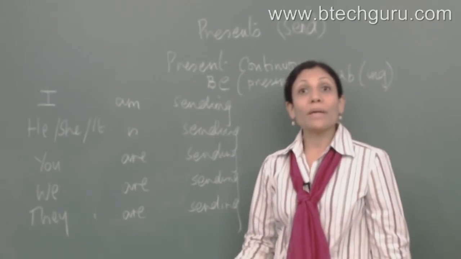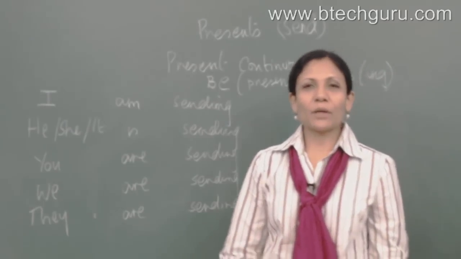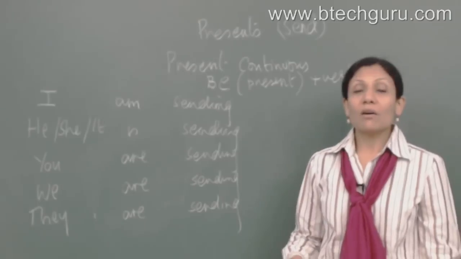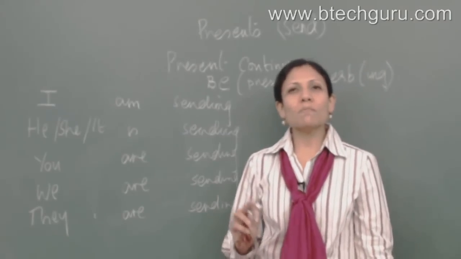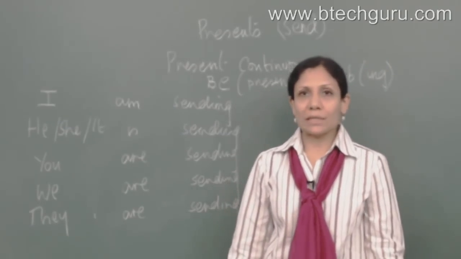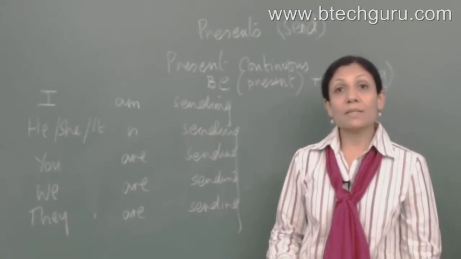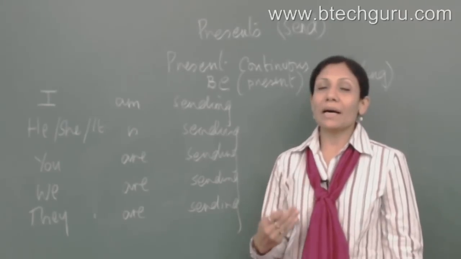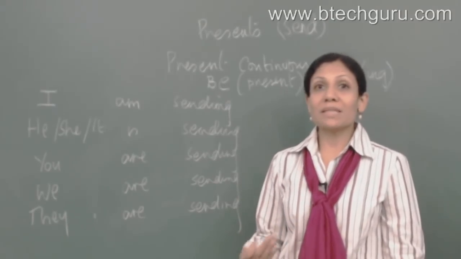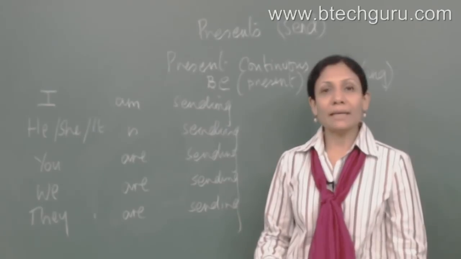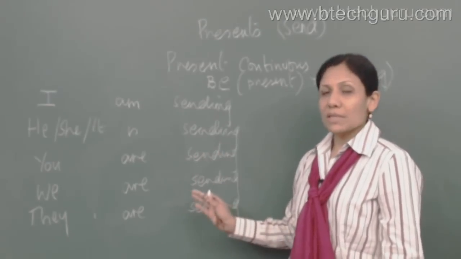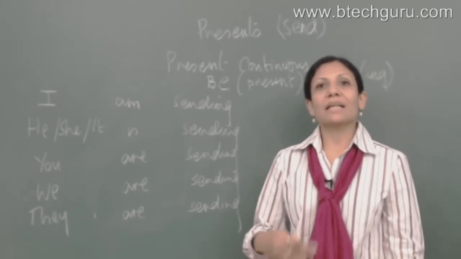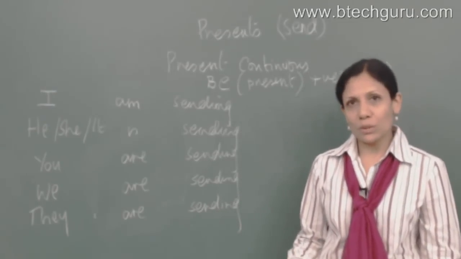Now you may ask me, when do we use present continuous? Because a lot of times we're using present continuous when we shouldn't. So let me look at two main areas where we use present continuous. The first place is anything that is happening currently. For example, I am teaching you about tenses. It is happening currently, and therefore I can use present continuous. You are watching me, again, which is current, and therefore you are going to use present continuous.